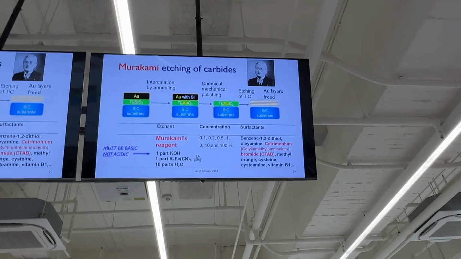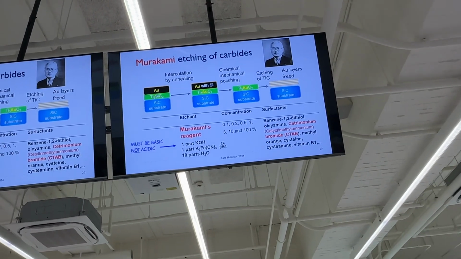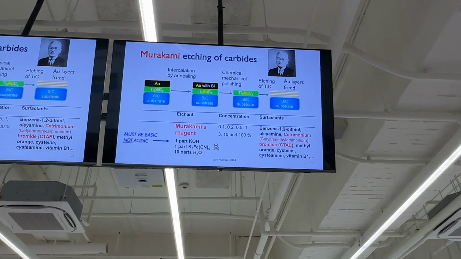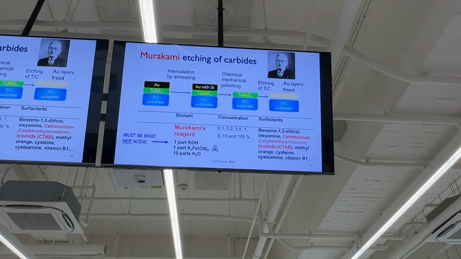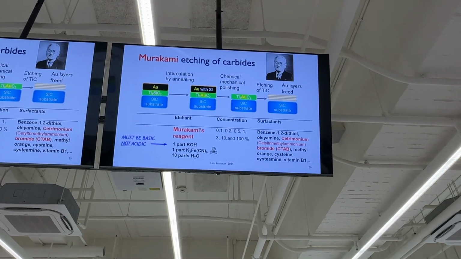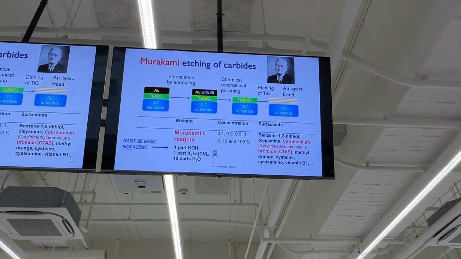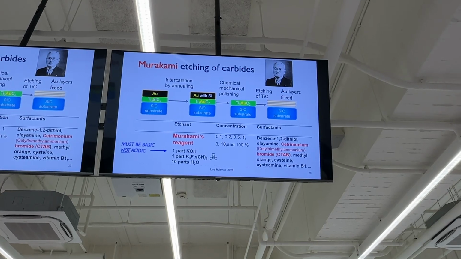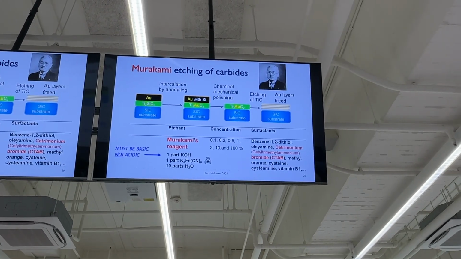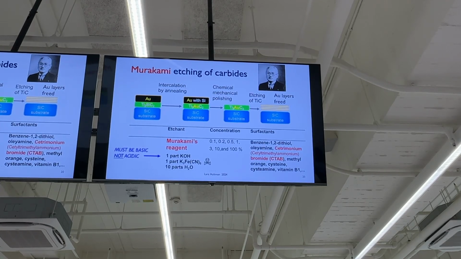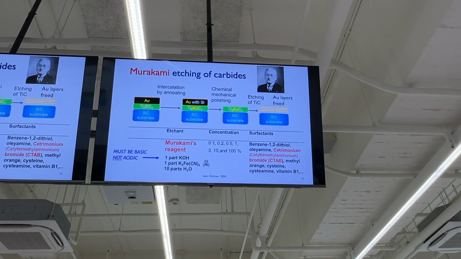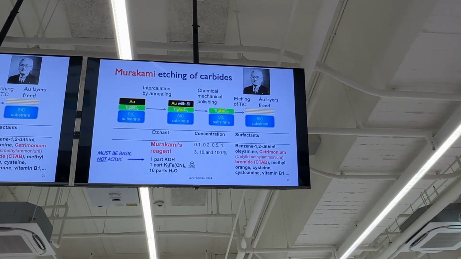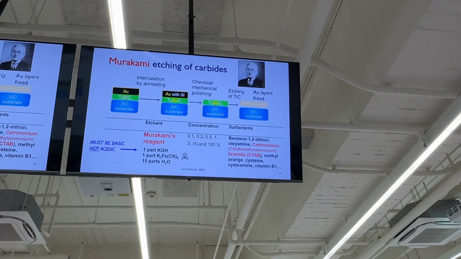I will show examples now where we start with this gold-capped MAX phase, which is on a silicon carbide template. We do the annealing so that we get gold inside. We do some chemical and mechanical polishing to remove the remaining cap layer of gold that now has some silicon in it. And we etch off the titanium carbide, and we hope to see 3 gold layers. This etchant also has some surfactants. I will return to why they can be useful.